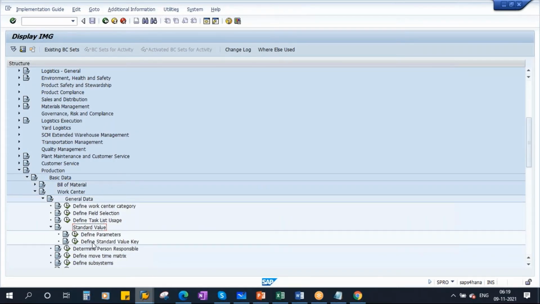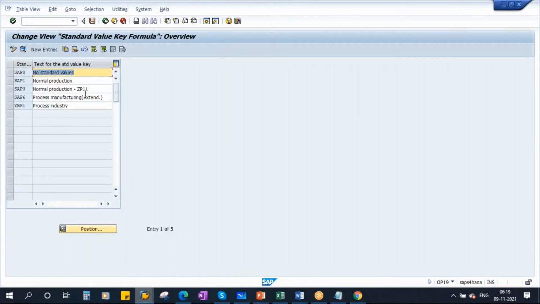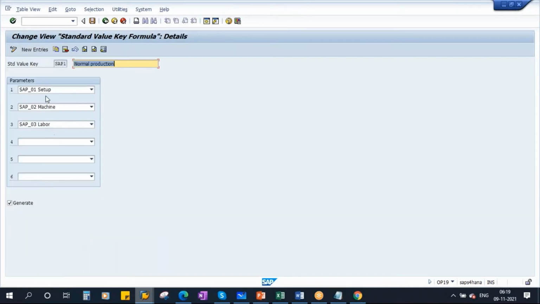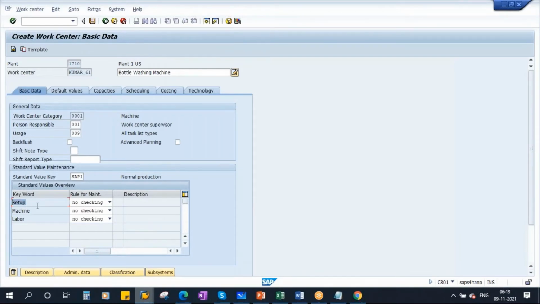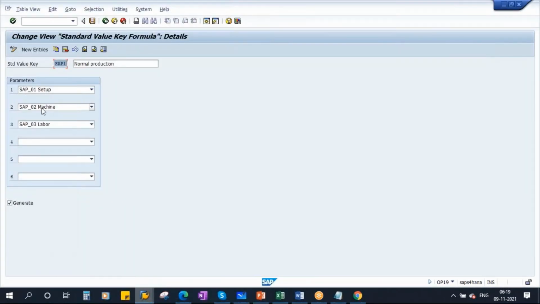Here, define standard value key. If you go here, the one which we are using is SCP1. If you select this and go to details, you see here setup, machine, and labor. That's why the moment we assign this in the work center, we are getting this setup, machine, and labor. That is because of this setup.